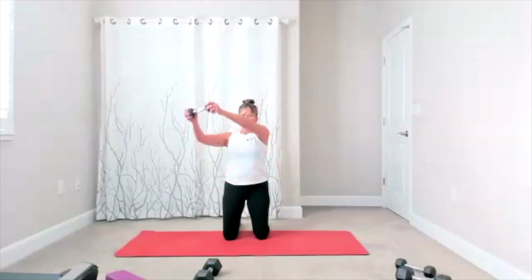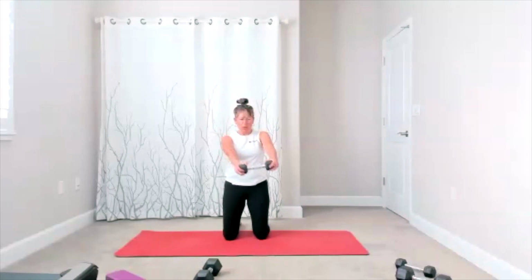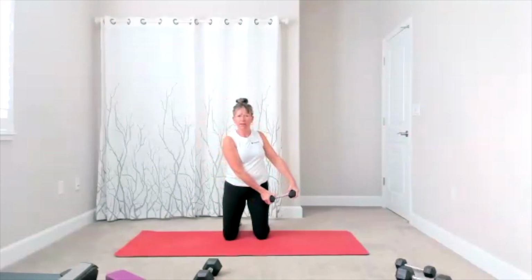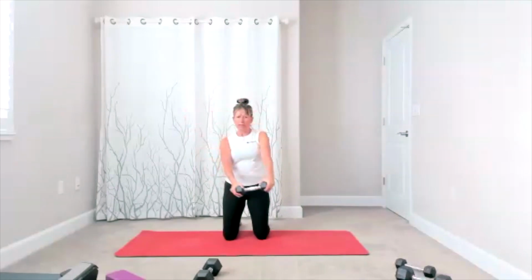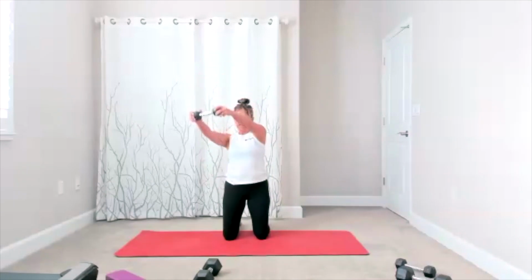There comes. Weight is up. Squeeze the glute, zip the core, take it across, and then bring it back up. Here's your diagonal, and bring it up. Here's your across, and up. Take it across, and up.